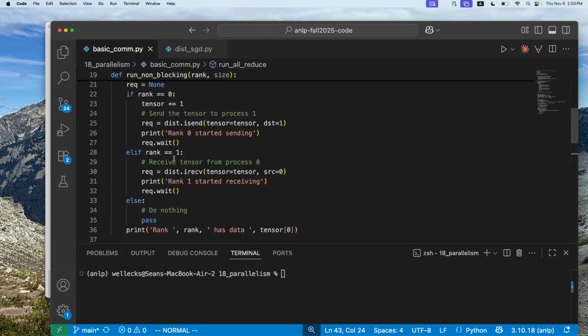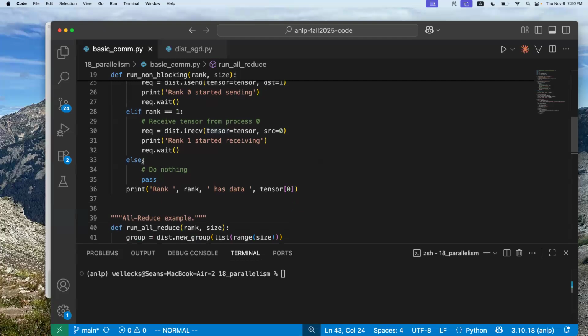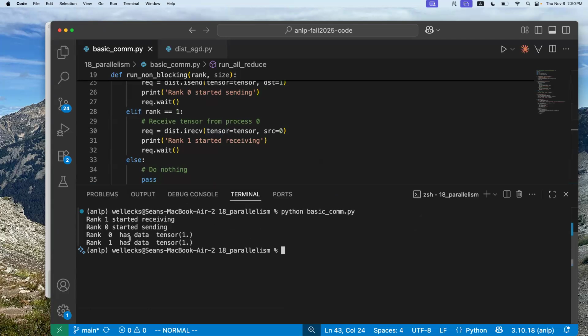On the other hand, if you are process number 2, then you will receive the information from process number 0. And if you're some other process, then you just do nothing. So then you can run this and hopefully it should work. Okay, so here you could see that at the end, rank 0 and rank 1 both have this tensor 1.